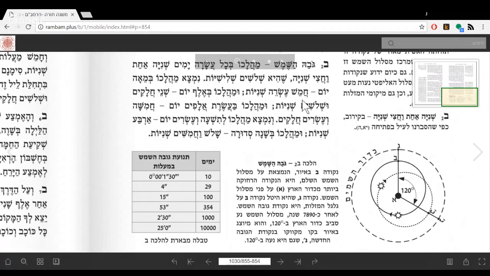So again, you have the degrees, then you have the minutes. The minutes are 60th of a degree. Then each minute is subdivided into 60 seconds, and each second is subdivided into 60 thirds. So this is a very fine, a very difficult to perceive and to pinpoint distance, but every 10 days, the height of the sun, the gova Hashemesh, which is again the longest distance the Shemesh achieves from Earth within its orbit, is going to be really 90 shelishiyot, if you want to see it this way.